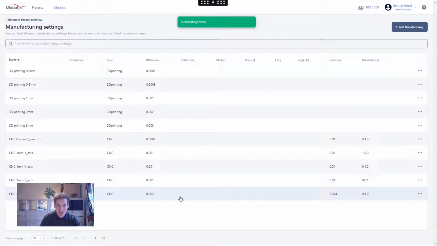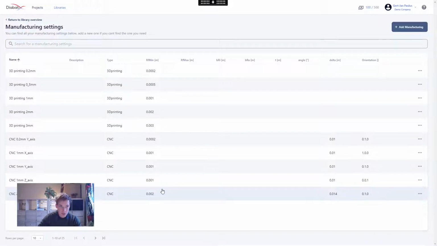The good thing is I will now use this set of parameters for this optimization, but if I would return in 2 or 3 weeks, this set of parameters is added to your personal library, meaning that you can reuse this set of parameters without needing to give it every time. Same can be done, it's the principle of a library, of course, with fan curves, pump curves, thermal interface materials, material and fluid properties, and so on. So you really can build on your personal library or the library of your company.